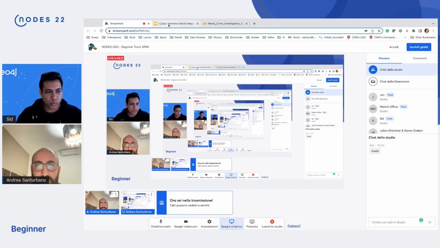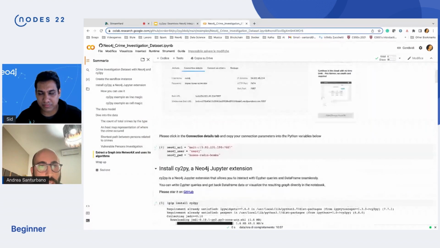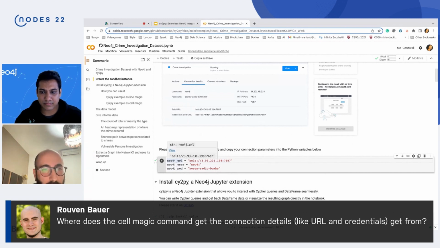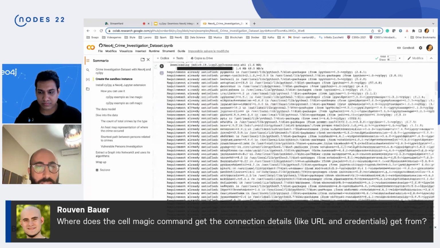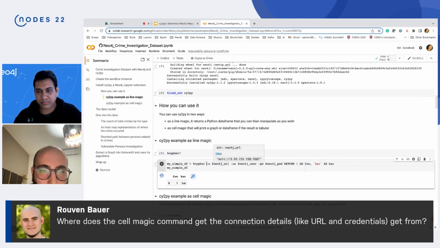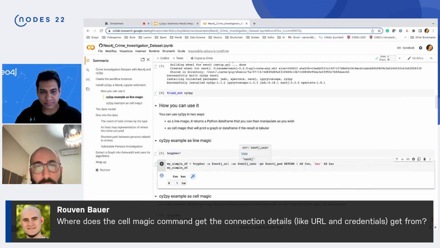The first question is, where does the cell magic command get the connection details, like URL and credentials, from? In the beginning here, I defined 3 Python variables where I stored the connection details, and I used them at the first call by passing the arguments. -u is the argument for passing the connection URL, -us is for the username, and -pw is for the password.